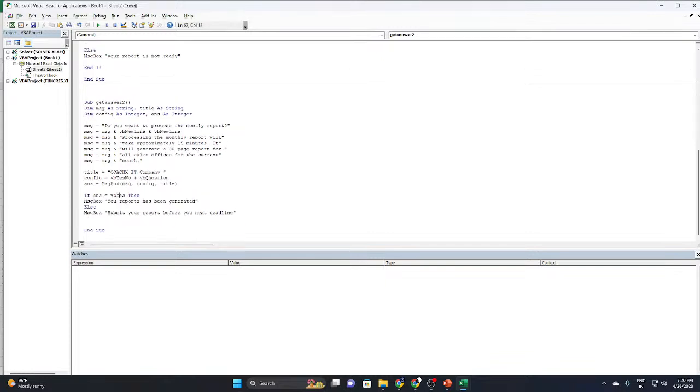Now you can see this particular procedure which I have created demonstrates how efficiently, or in an efficient way, to specify any longer message in a message box. I use a variable called msg, and the concatenation operator ampersand I have used. Ampersand is used as a concatenation operator to build a message in a series of statements.